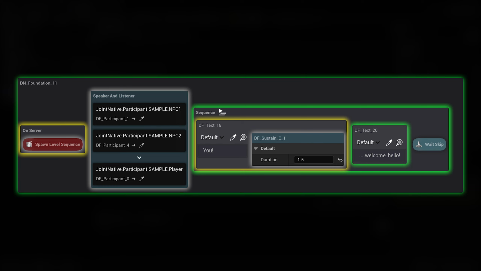The text fragments will be flayed and become pending and finished. And lastly, the wait skip fragment will be flayed and follow the same process. And after that, sequence fragments will be marked as pending since its subnodes are now all flayed. And finally, the foundation node will be marked as pending as well because all of its subnodes are marked as pending. Now we are on the very last stage. When the foundation node is marked as pending, it will be finished automatically.